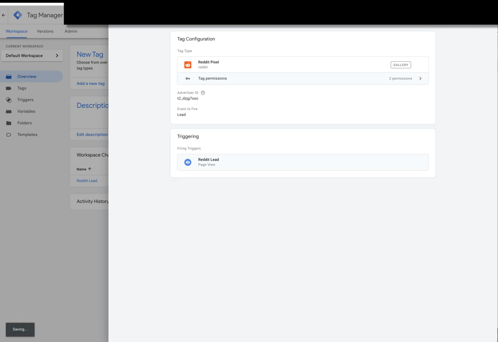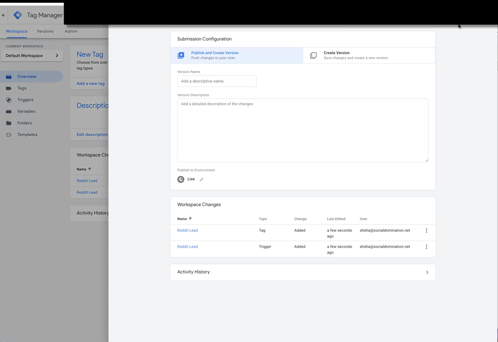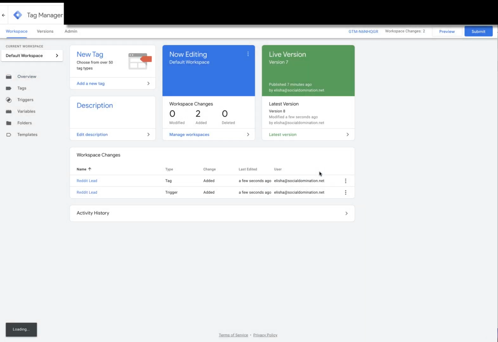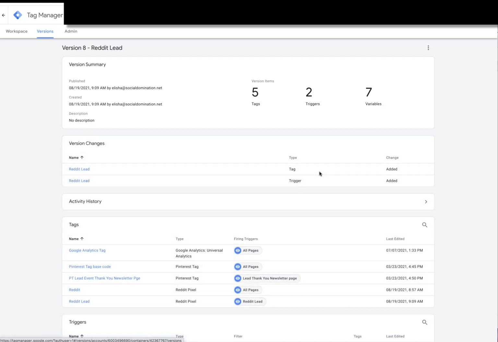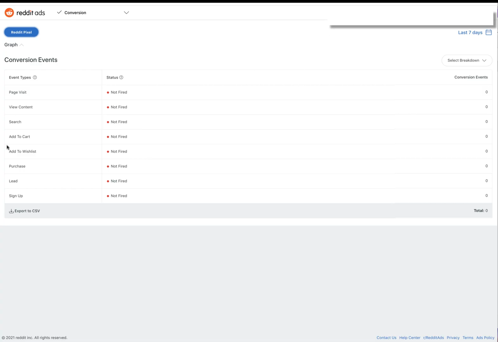Now, the next thing I do want to show you, it's just one extra step. How do we check that this actual lead event is going to fire and it's installed correctly? As we know, with Facebook ads, we can typically use the Facebook pixel helper Chrome extension. But with Reddit, we actually can't do that. So when you create ads, nothing's going to fire straight away. I found there's probably a good 24-hour delay when you're running ads before actually getting any results and things firing.